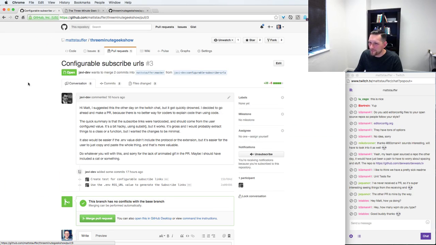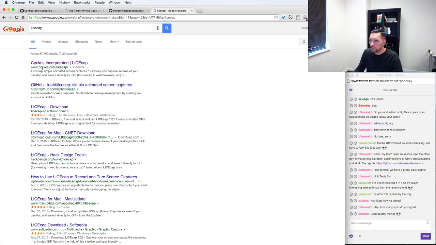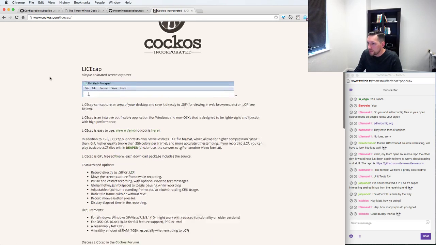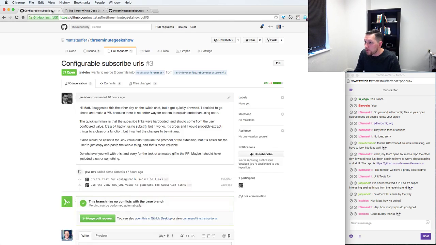That is a reference to the fact that I asked people to put GIFs in their pull requests if at all possible. But apparently when I say that, people tend to think I mean like a silly GIF. I mean a GIF of the actual thing you're doing. So if you're introducing a pull request that has actual visual changes, do a GIF of that. And if you want to do a GIF of that, use something like LiceCap, which makes it very simple for you to create your own animated GIFs recording what's going on the screen. So I will use LiceCap to create a GIF of the actual functionality I'm doing a pull request of and put it in the pull request. And if it's not an animated thing, do maybe a before and after screenshot. So the only time not to include one of those is if it's like a code only type thing, which looks like this one might be.